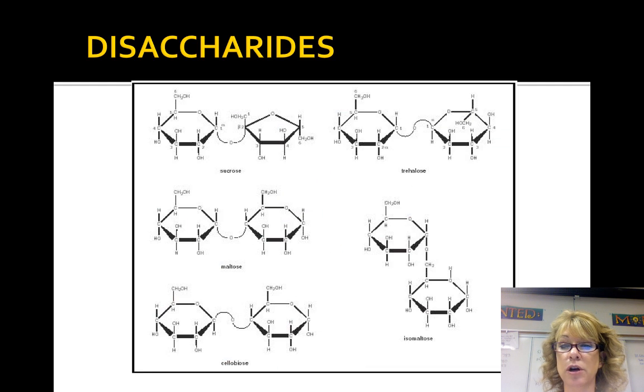Disaccharides are a double sugar. Cells combine two sugars using dehydration synthesis. For example, two glucoses make maltose. Maltose is the malt sugar that's found in beer and malted milkshakes. It's also found in germinating seeds. Glycosidic linkage is the covalent bond between the two sugars of a disaccharide.